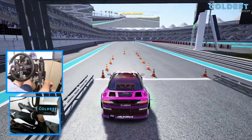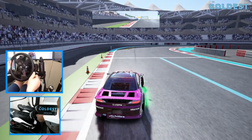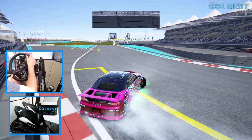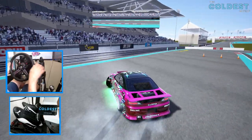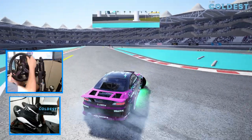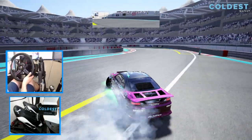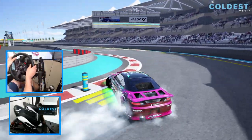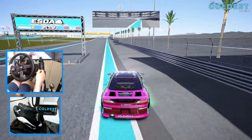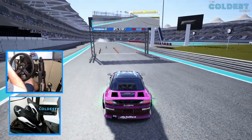This car is insane. Let's try not to do a reverse entry this time. Kind of did not expect the car to float that wide, but we are just getting used to the car. This car flicks to angle really fast, which I guess is just a testament to Forest Wang because he is always high angle. You've got to stay in boost with this car. The car is just throwing smoke everywhere — did not get a good run on that first run, but we're going to see if we can get a better run. This car is a smoke machine.